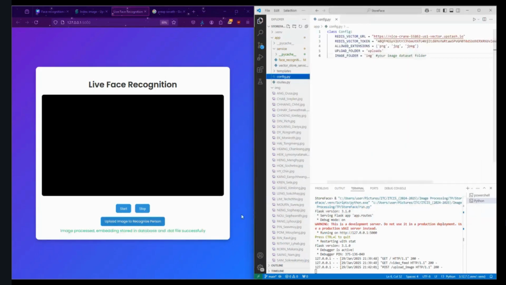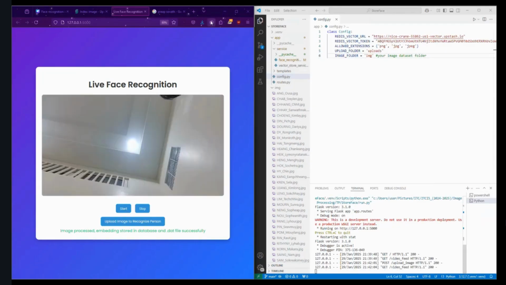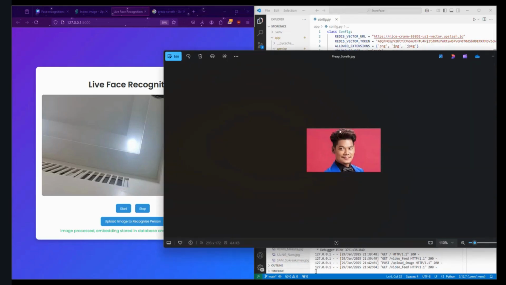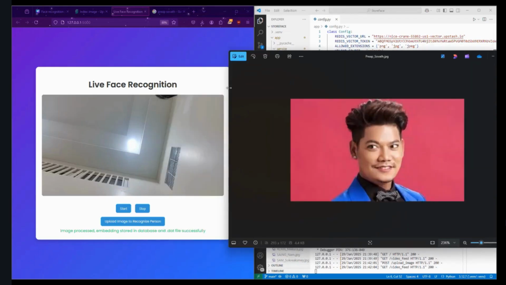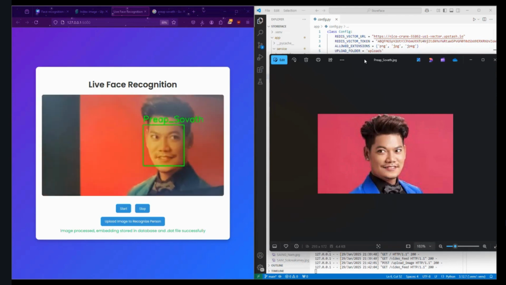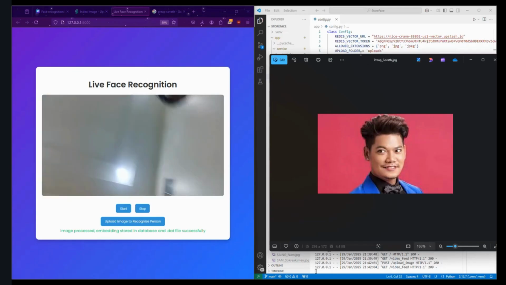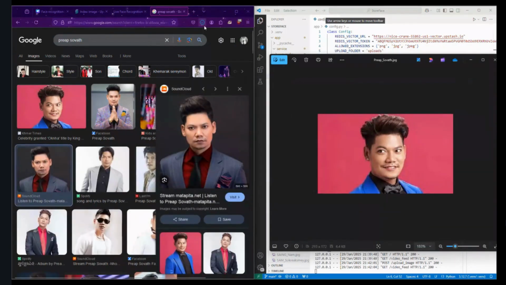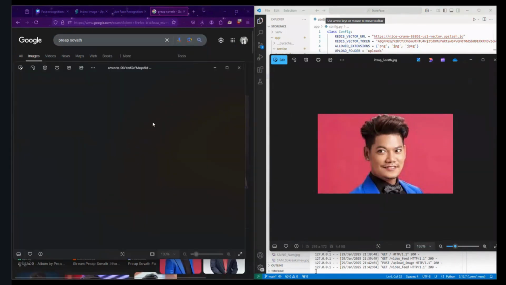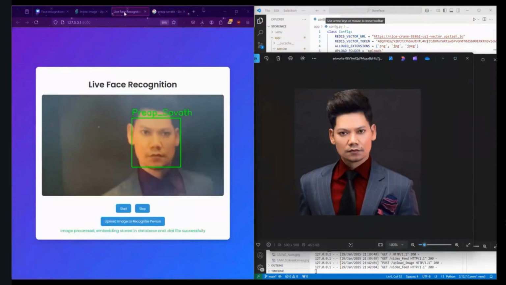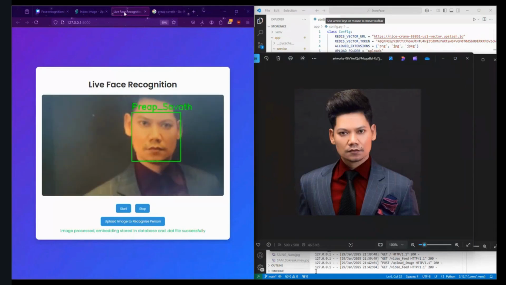Okay, perfect. So let us start the camera up again, and then use the photo that we embedded to check if it is working as intended. Let me resize a bit. Okay, perfect. And yes, it's able to detect him. So let's choose another photo just in case. Let's take this one. Let me resize it really quick. Okay, perfect. Here is the face. Okay, it's able to detect the person in the image.